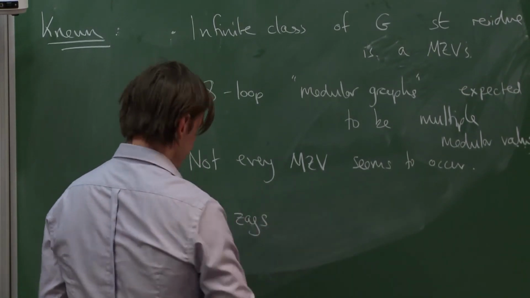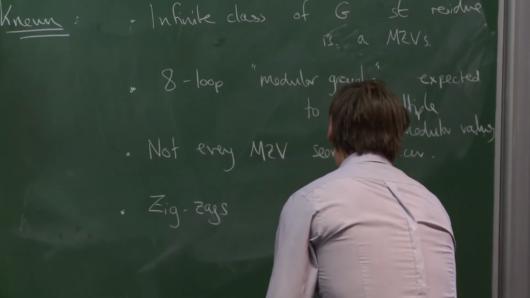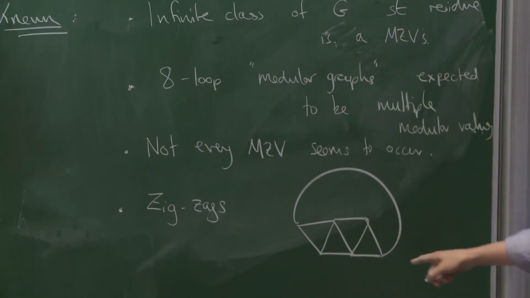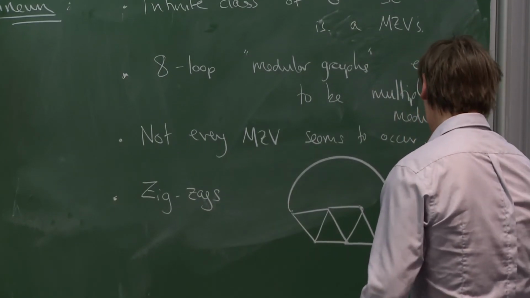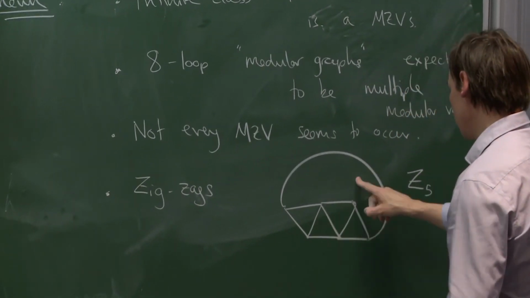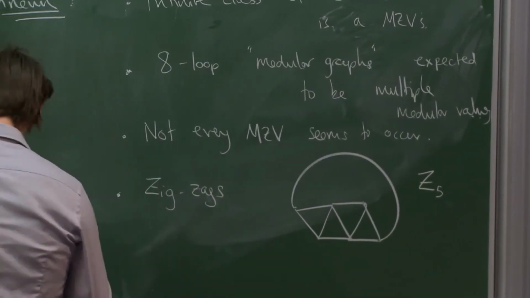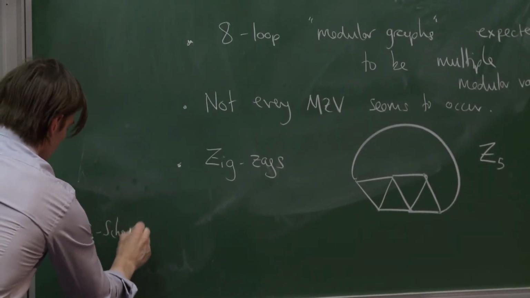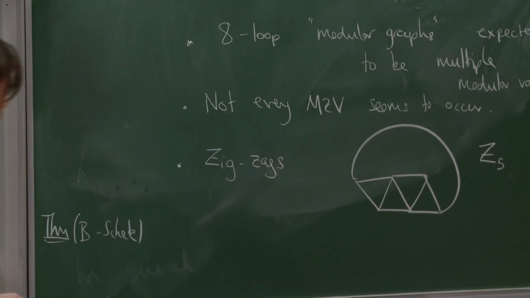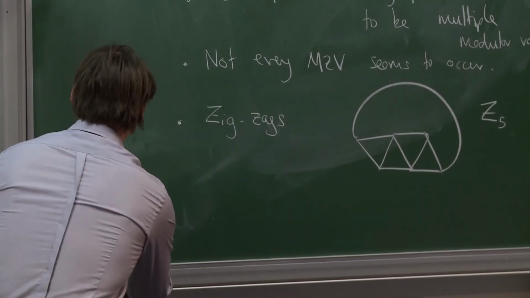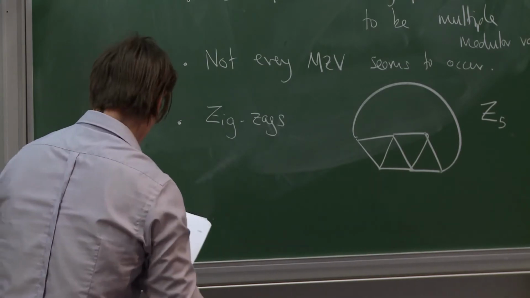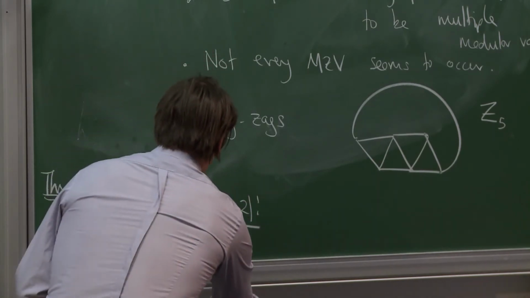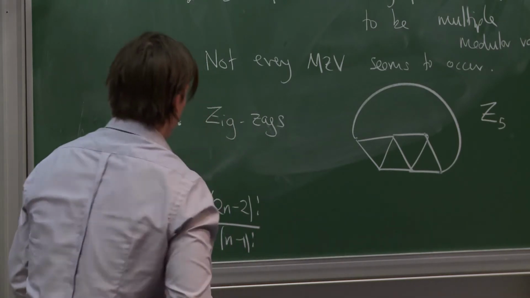And these are the zigzag graphs. So you take a bunch of triangles like this, and you connect them from head to toe. And so zigzag 5 in this case, the index counts the number of loops. A theorem I proved with Oliver Schnetz, which was a conjecture by Broadhurst and Kreimer for a long time, gives a formula for this amplitude. So let me write it down, because I think there are some interesting corollaries. It depends on the parity of n.